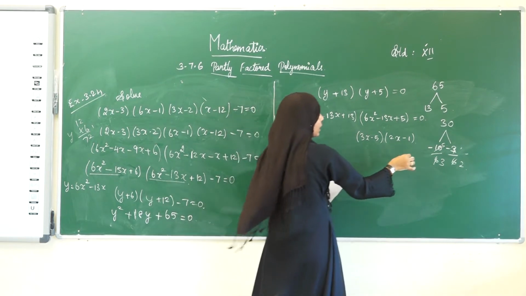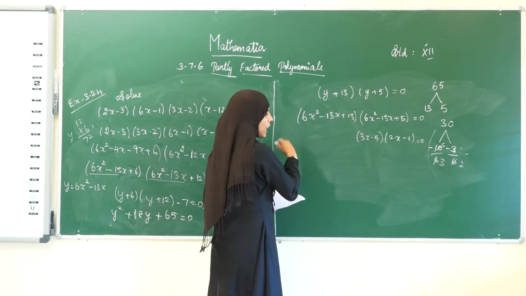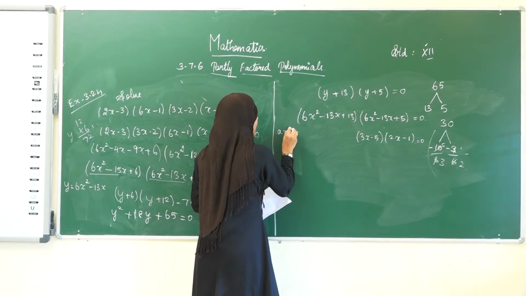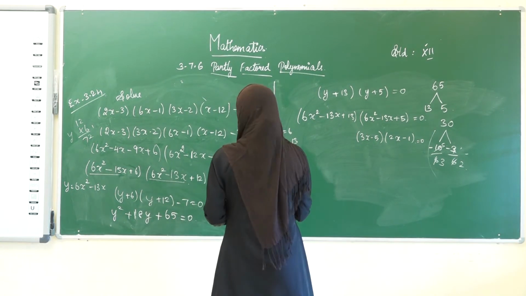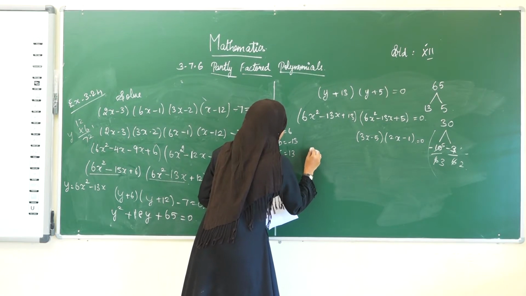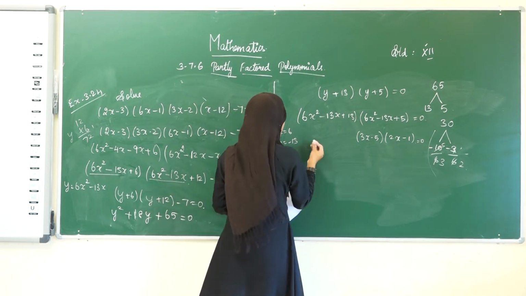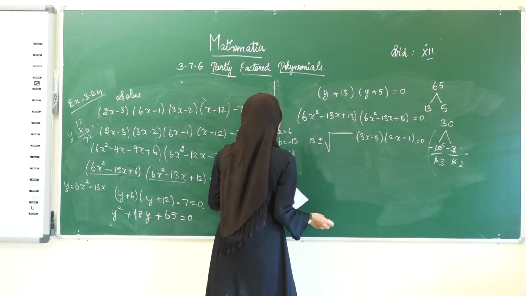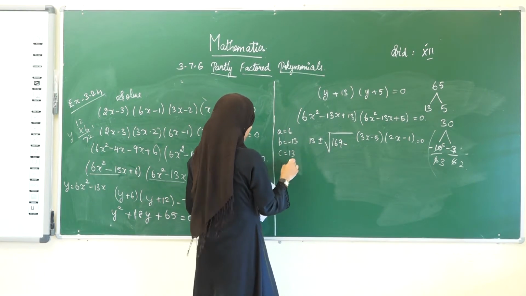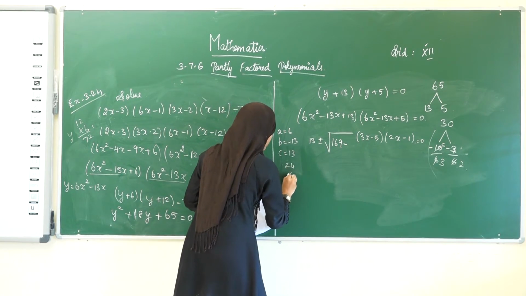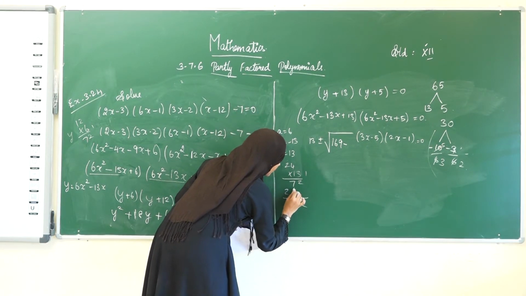See, this can't be solved by this method. Okay, so how can we solve? We are going to solve this using the last method, that is using the discriminant method. See here the value of a is 6, the value of b is minus 13 and the value of c is plus 13. Now we are going to find, that is the value is minus b plus or minus root of b square minus 4ac divided by 2a. Here already we have minus, so minus of minus is 13 plus or minus root of b square, 13 into 13 is 169. 169 minus 4 into a into c, right? 4a is 24. 24 into 13 is 312.